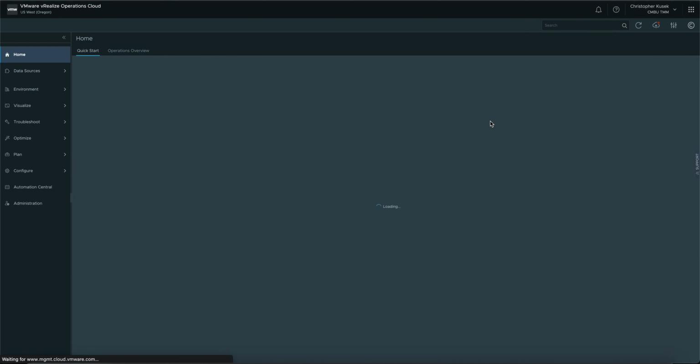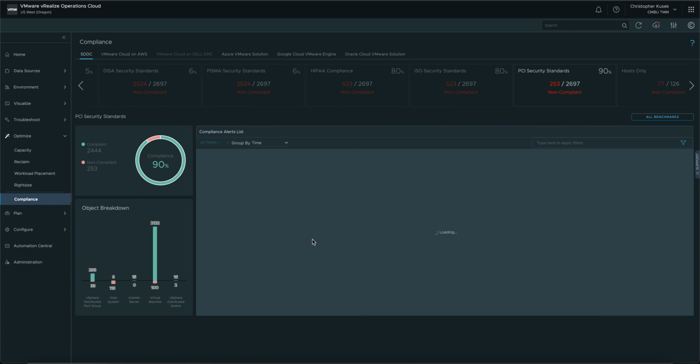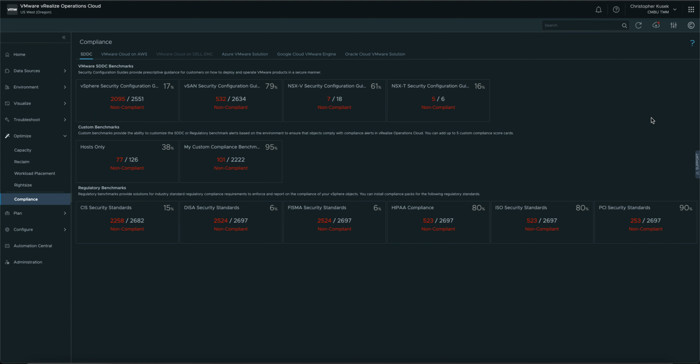That's where that place, what was it? Optimize, no, it was plan. No, it was optimize compliance. That's where it'll give you all that information right at your fingertips to find how many things happen to be operating in non-compliance. And operationally, as an end user, if there were alerts or symptoms popping up that we're never going to do anything about, or we don't care about that particular thing, or we want to exclude it from the grand picture, at that point you can go and disable that particular symptom or something along those lines.